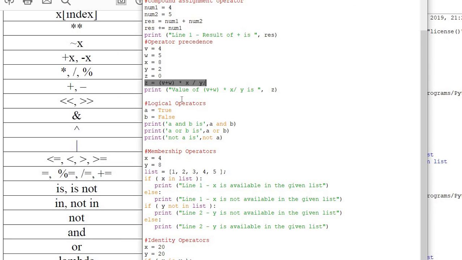So you will check out the precedence of the operator, then you will go for the output. If simply we solve v plus w is 9. Then into x. I'm not taking precedence right now.